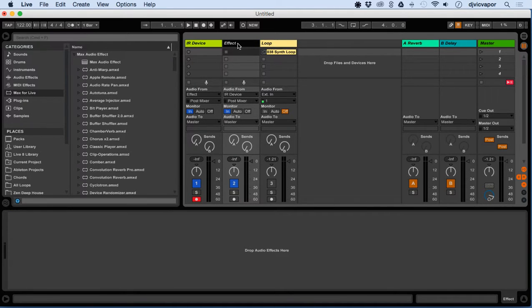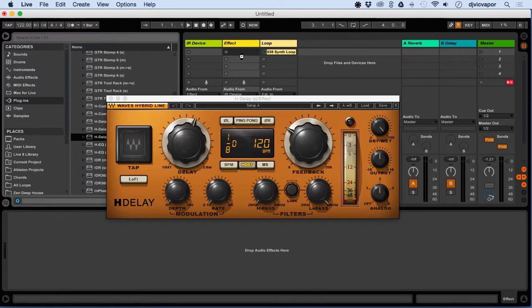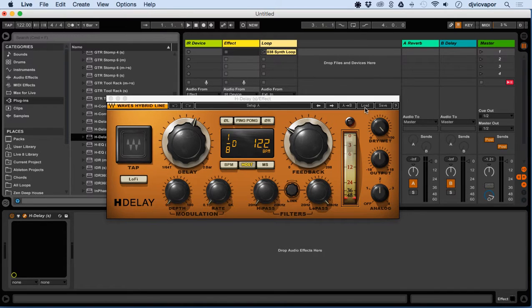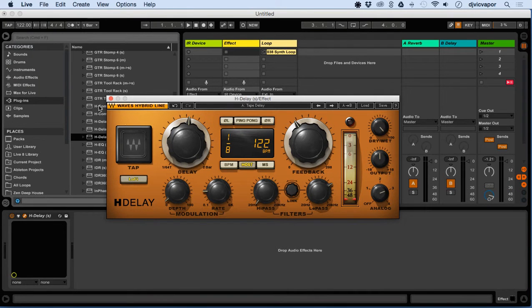Now on the effect channel, all we need to do is go grab an effect that we want. So I'm going to go to my plugins. Let me grab something like H-Delay. Make this tutorial real simple and straightforward so you get the idea here. You can create any chain of effects you like. I'm just going to make this pretty simple, like I said, for the tutorial. So we'll grab H-Delay, drop it on the effect channel, and let's grab, let me see, we'll just go with tape delay. Something easy, preset tape delay.